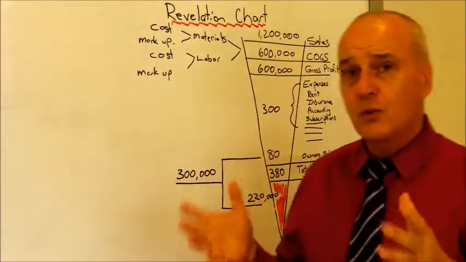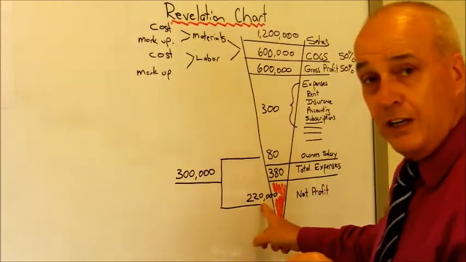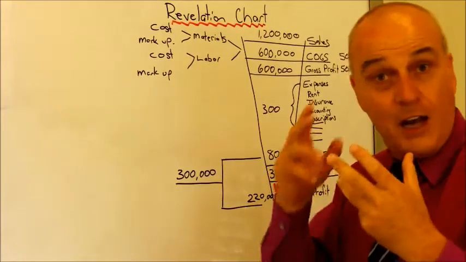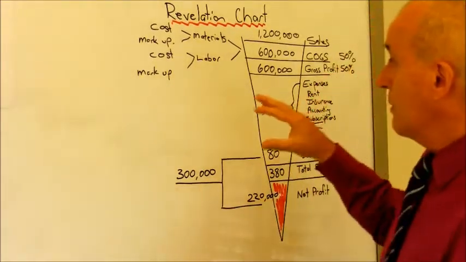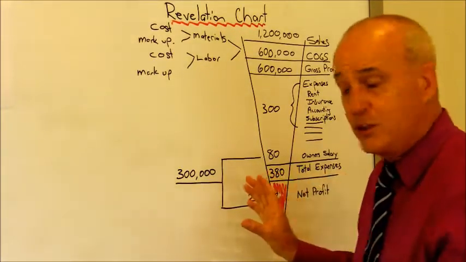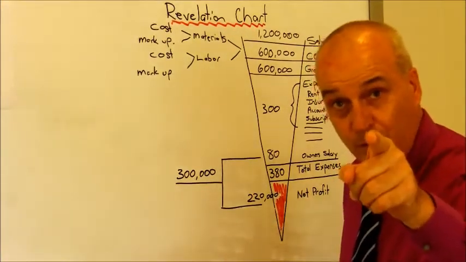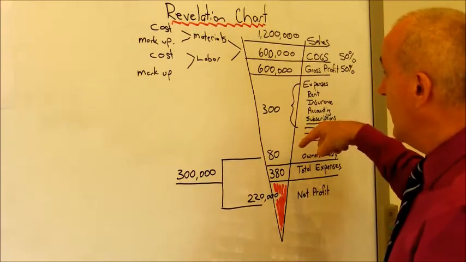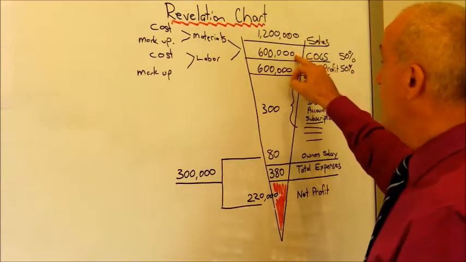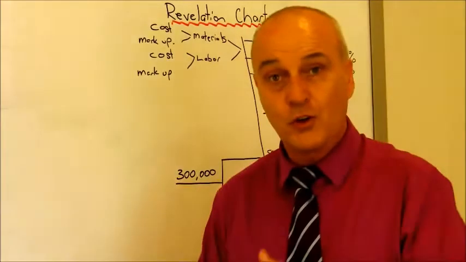And the next question we want to be asking you is, what do you do if that's what you need to get out as net profit, but your business is nowhere near that? Well, we need to start coming up with some ideas. Here at the Business Doctor, we start identifying through that other chart that I showed you before, the depression chart, what you need to get out of it for you. Then we identify what our costs are. That tells us what our gross profit needs to be. That tells us what our cost of goods is going to be. And then that tells us what our turnover needs to be.